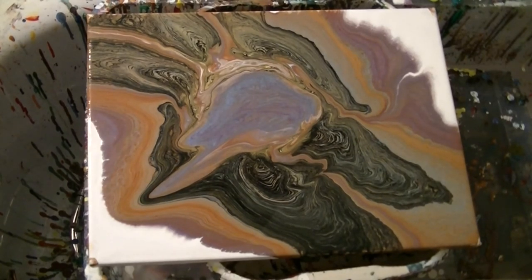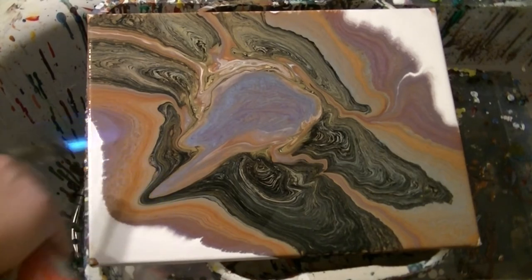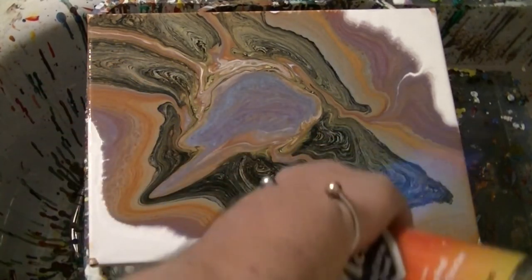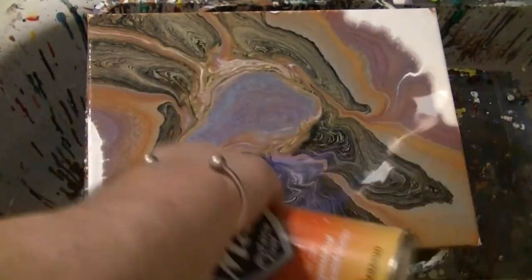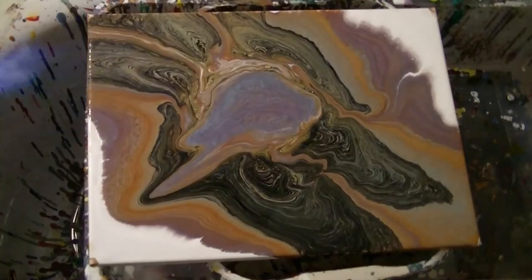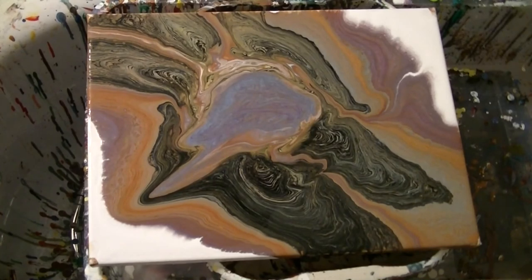Just going to give this a little bit of a torch first. What it is, the paint is very thick, and because I'm getting cells where it's gone thinner, I don't really want to touch it anymore. I just like that as it is. So no, not going to touch it, that's it.